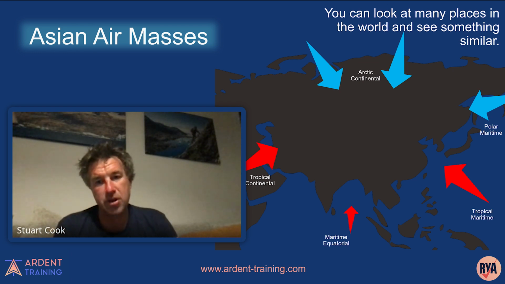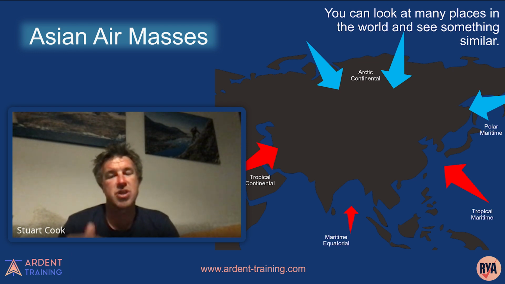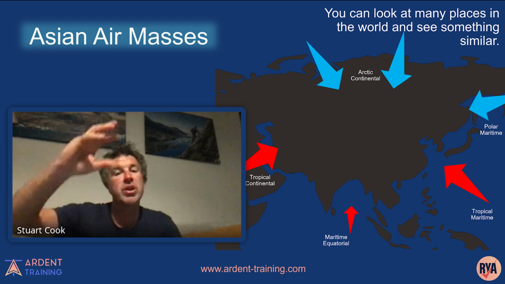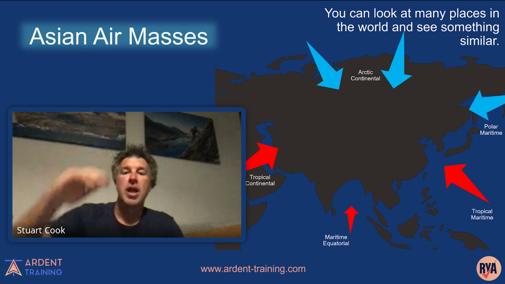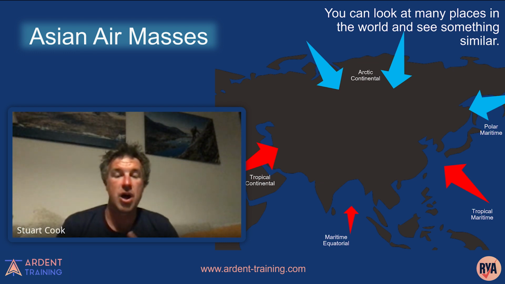And then the other one, because the Indian Ocean almost starts at the equator, or certainly does in the equatorial regions, there's no real North Indian Ocean. You're getting that maritime equatorial coming up as well. So you've got unstable and wet weather coming up into the southern reaches of Asia. That's kind of into India, Bangladesh, Pakistan type thing.